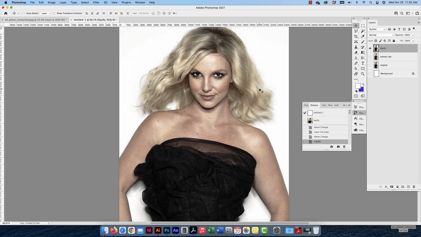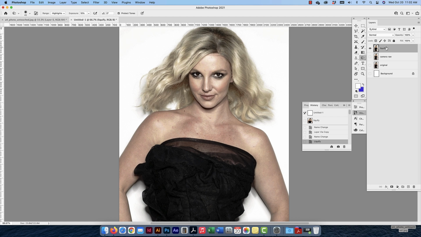All right, the next thing here we're going to look at is actually adding some highlights and lowlights, so shadows as well. And the way we do that is it's actually called dodging and burning. The tools are actually here, but we're going to do it in a slightly different way. We have a dodge tool, which brightens, and a burn tool that makes things darker. Now, I'm going to show you that a little bit later, but what I want to do first is create a new layer.